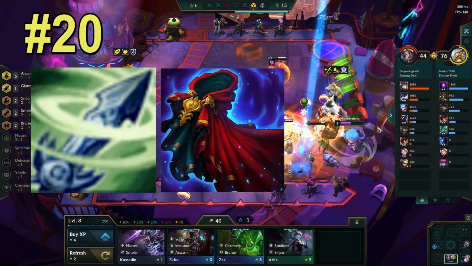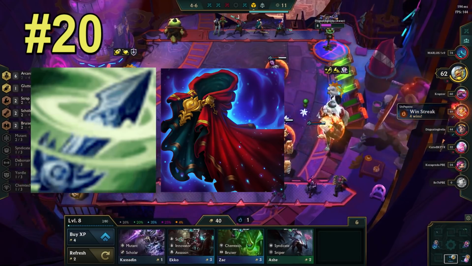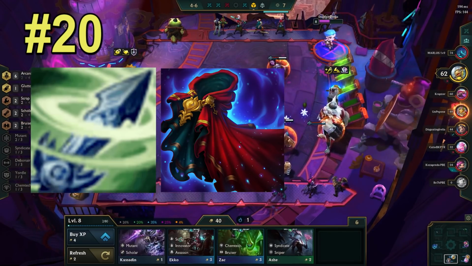Zephyr and Shroud are two of the best items in the game. Since they are incredibly versatile and work in every single comp, you almost always want to have at least one of these in your end game comp.